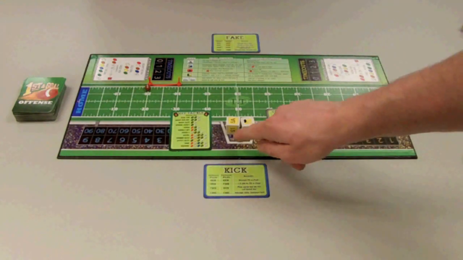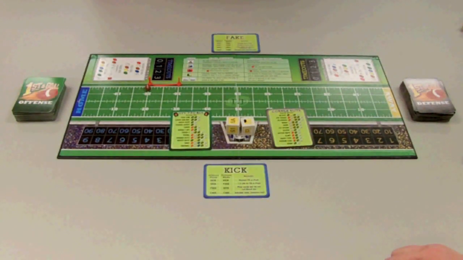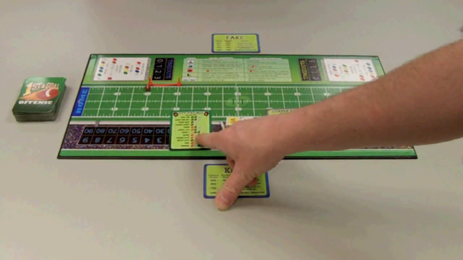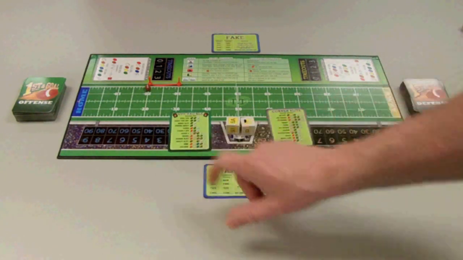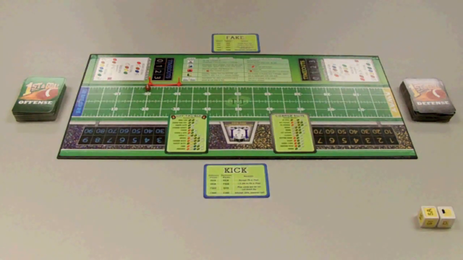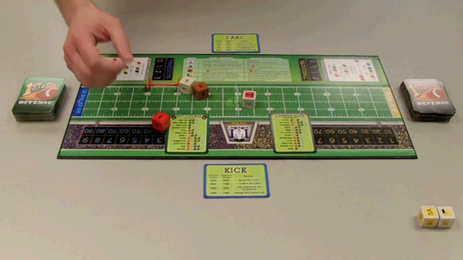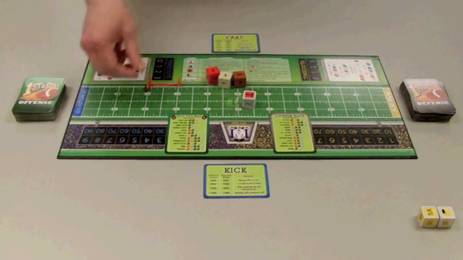So what we do is we match them up. My corner blitz on the off tackle, I totally failed to stop his play, and he gets to roll a red, beige, brown. Of course, I get to roll the black. The defensive always rolls the black, and of course the play dice. My brother will roll first. Ooh, we're looking at 3 plus 5, 8, 10 yards, so I move it 10 yards.